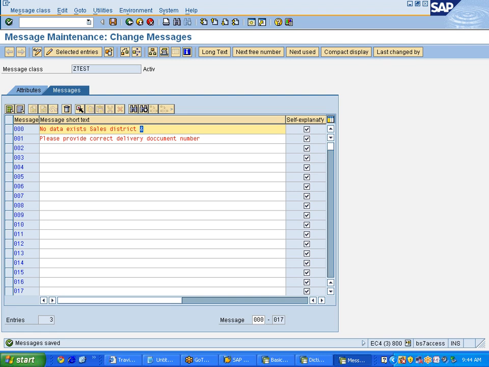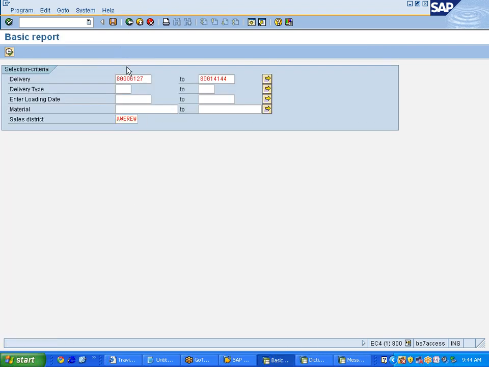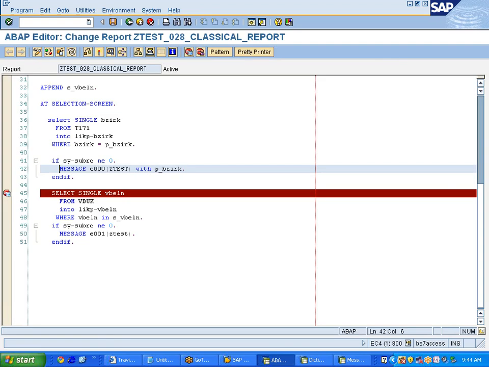Reference not only for a parameter, but whatever value you pass along with the message in your program. See, inside the program, I am giving message this with parameter. Since I am giving a parameter here, the parameter value is coming in place of the ampersand. Okay, sir.